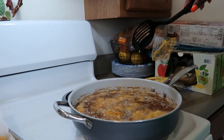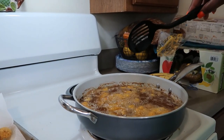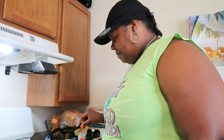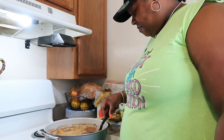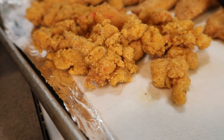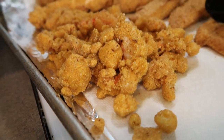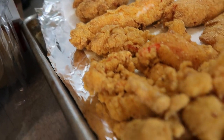Girl, I know she ain't stick that spoon inside that grease without rinsing it off. This is my way. Don't you worry about it. We eating. Okay? But if you want to rinse it off, you go right ahead. You rinse it off and stick it in that grease and see what happens. Got little small pieces, looks like. Yeah, so these are the Popeyes crumbles. I'm just being funny. These the crumbles.